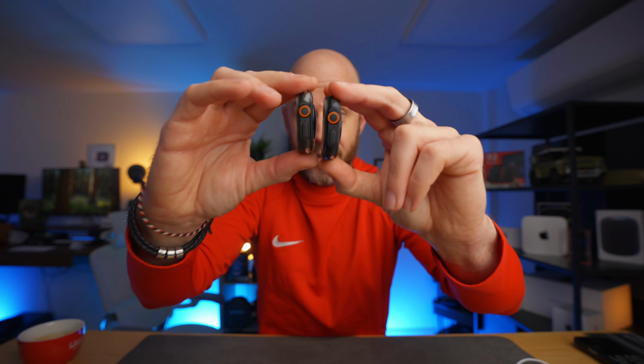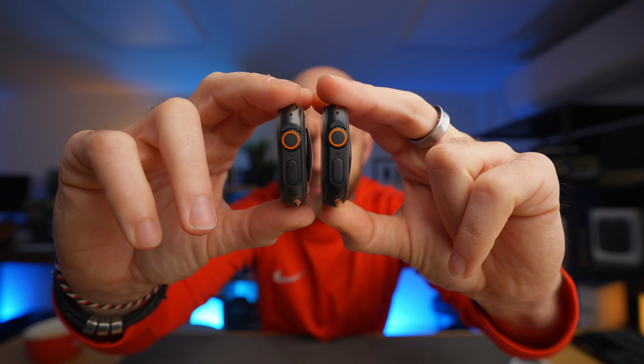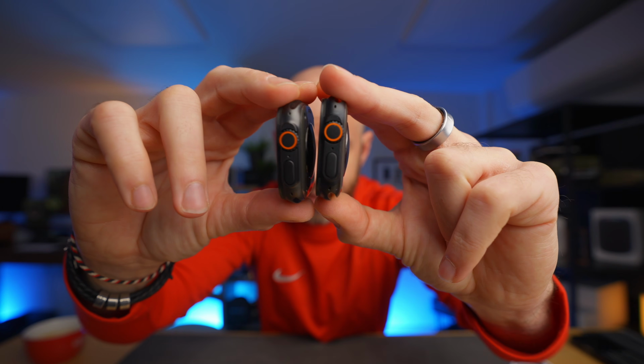It looks identical. Let me just take, I need to be careful not to get these two mixed up. Let me just take the strap off that one. So this is the Apple Watch Ultra 2, and this is the Apple Watch Ultra 3. Why do I find Ultra such a hard word to say? There they are. Number 2, number 3. They look identical. I think, in fact, it's all identical. I can't see any difference at all anywhere. Yeah, everything is the same.